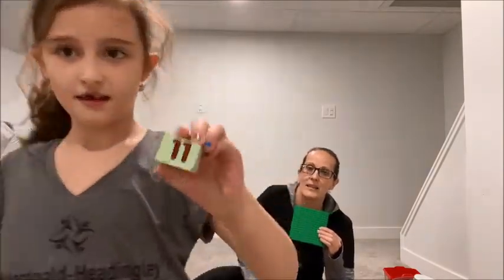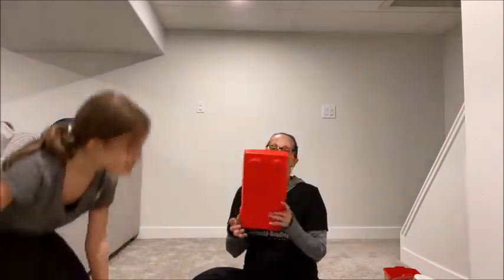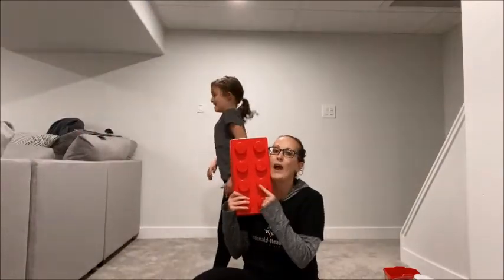See, these two greens are different kinds of green, but they're both still green. And this one has the number 11 on it. Okay, McKenna, back up, please. So green and green. This time, I'm going to challenge McKenna not to find a puzzle piece. I want you to find me something that's not a puzzle piece. This time, I'm going to ask you to find me something red. Okay, go. Go find me something red. I wonder if you paused me or if you just ran to go find something. Something red. Find something red. What's red? An apple is red.